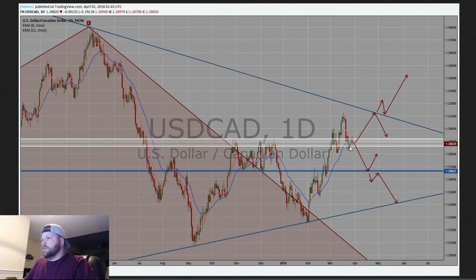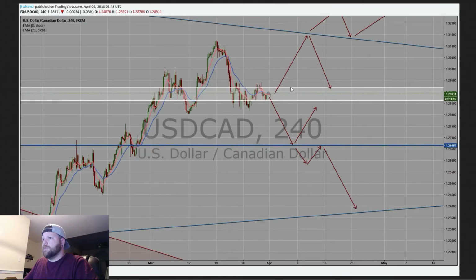You can see that these candlesticks aren't all that significant. Just drop down to the 4-hour time frame. More of the same. This is the same zone that was on the daily time frame, so you can see price is not really doing too much of anything inside of this zone right now. It's quite literally barely moving. These are the same arrows from the daily time frame as well, so that's what I see. We're just waiting for clear-cut direction with UCAD.